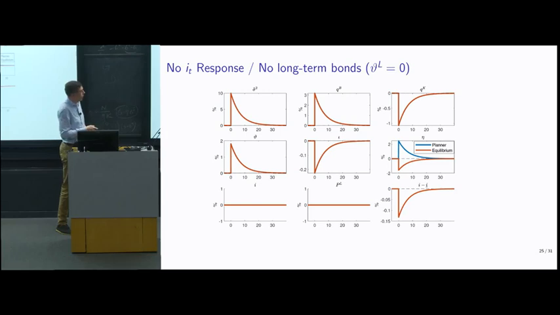Because in order to get the eta right, in order to get the wealth distribution right, you have to ensure that on impact you have the right redistribution of wealth. And what happens here is that, remember, the planner wanted the intermediaries to become wealthier, because this is the risk shock, and we want them to diversify more of it. But what happens in equilibrium, in this kind of suboptimal policy situation, is that because of this flight to safety, as we discussed, the intermediaries are actually hurt on impact. So they lose in terms of wealth, and you end up in a situation where, when the risk goes up, the intermediaries lose and diversify even less of it. So this economy goes in completely the opposite way.